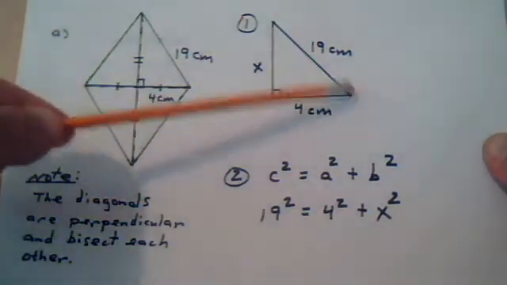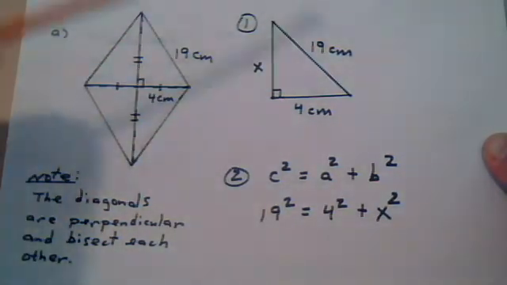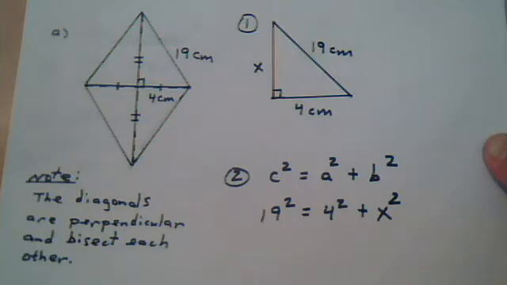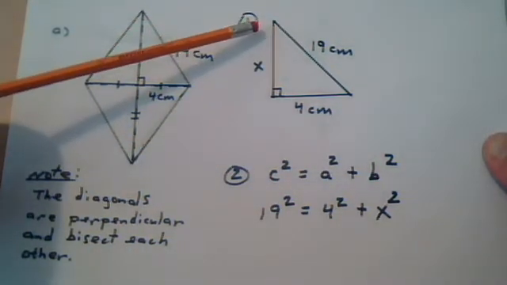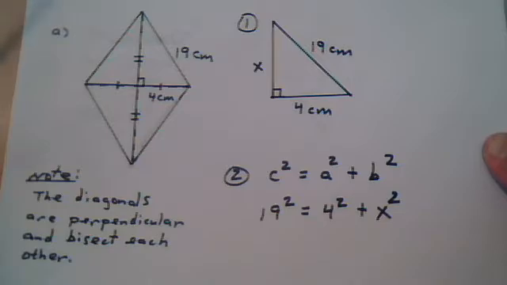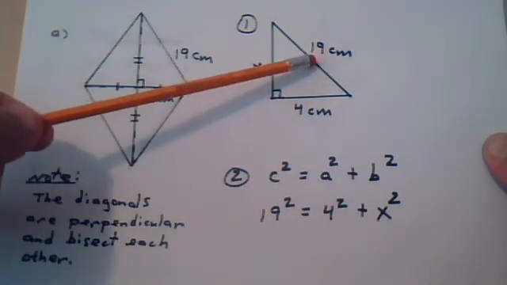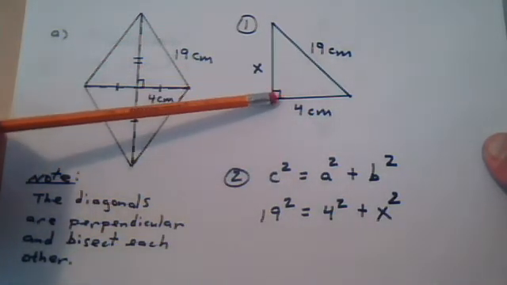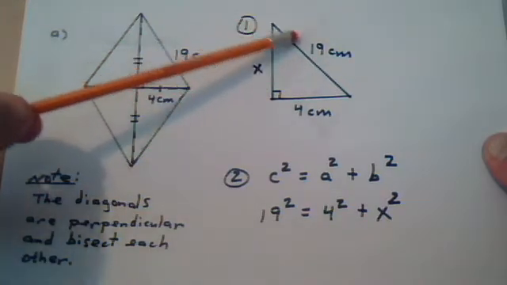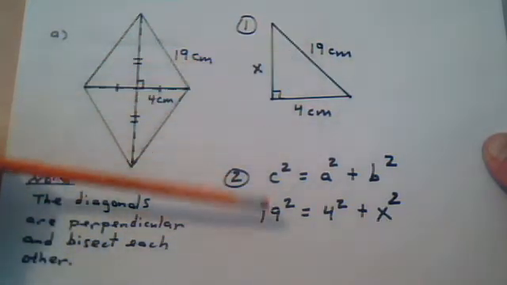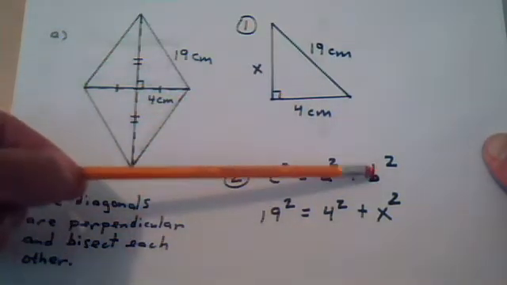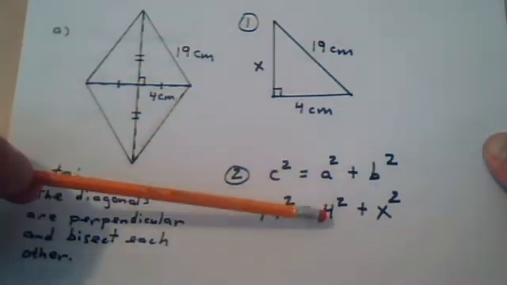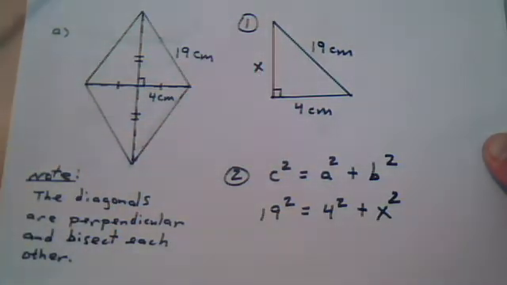So we take this right triangle. Notice two sides are given and one's missing. So we can use the Pythagorean theorem to figure out the missing side. Remember, opposite the 90, you'll always find the C. So opposite the 90 is the hypotenuse. So that takes its place. The other two numbers, they could take A or B. It doesn't matter. So here's A and B.